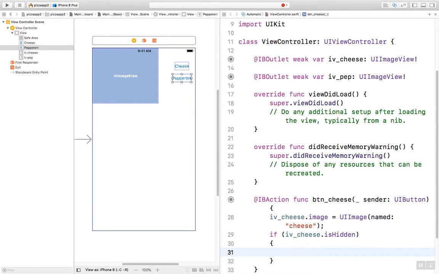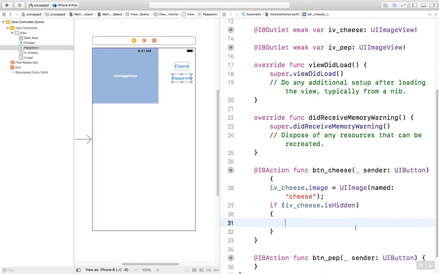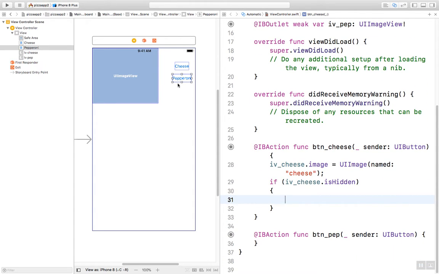Will we need a button for cheese? Not if you added it to the resource. I couldn't choose that image for some reason. Okay. I added it on there. You added it to the resources and you could see it, right? Yeah. Looks like if you just add it as just a file, you have to access it directly.